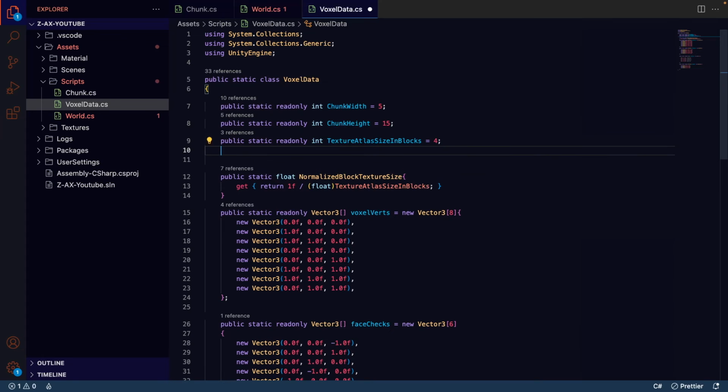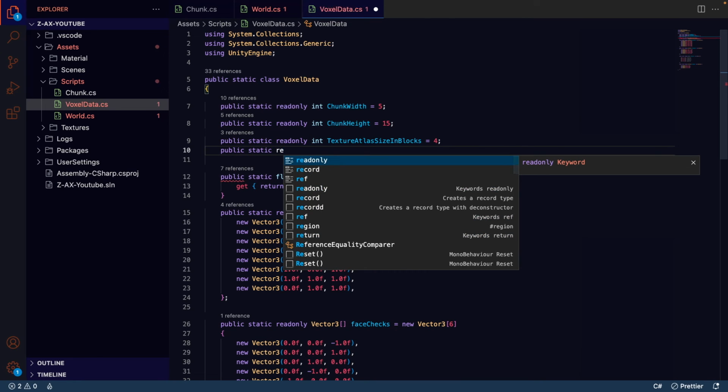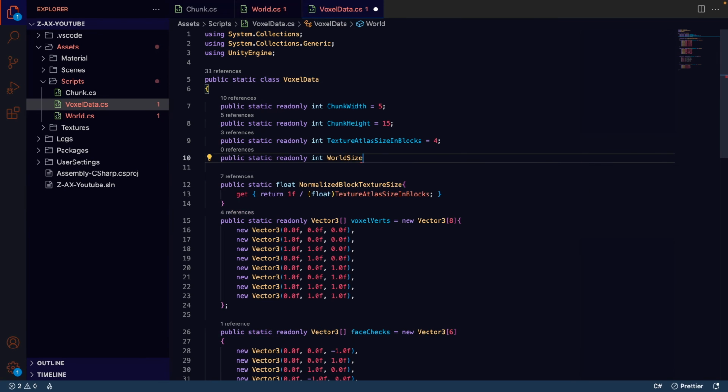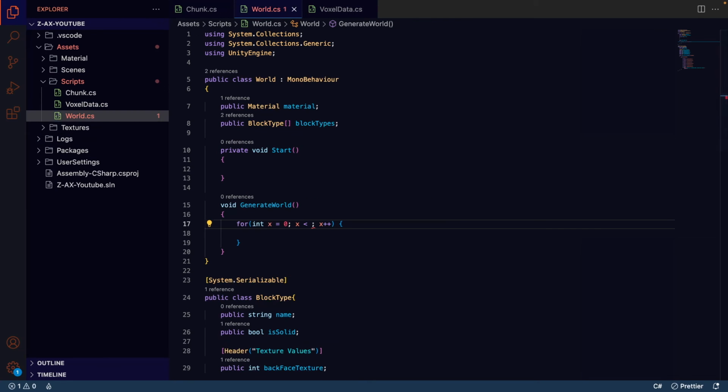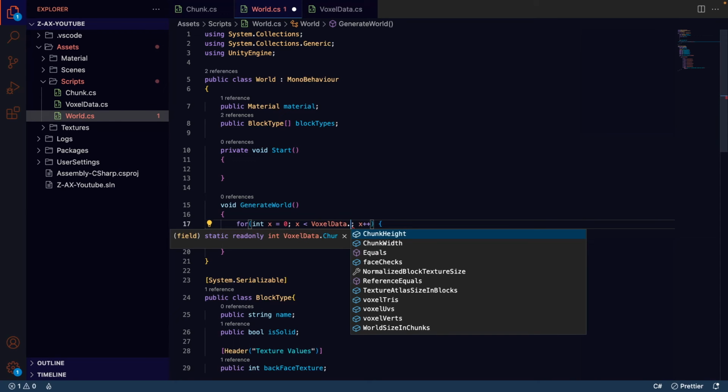Okay, in here I'm going to have a public static readonly int WorldSizeInChunks, and let's just make that equal to 5. Let's go back to our world script quick, and let's make that smaller than VoxelData.WorldSizeInChunks. As you see, it's at the bottom there.